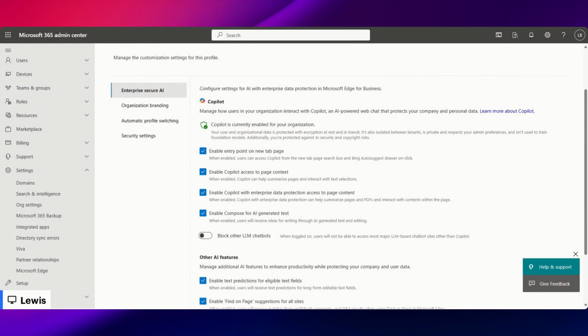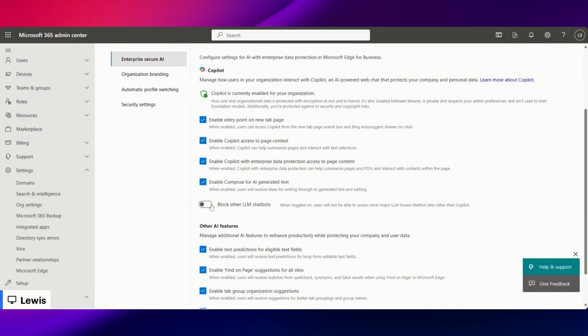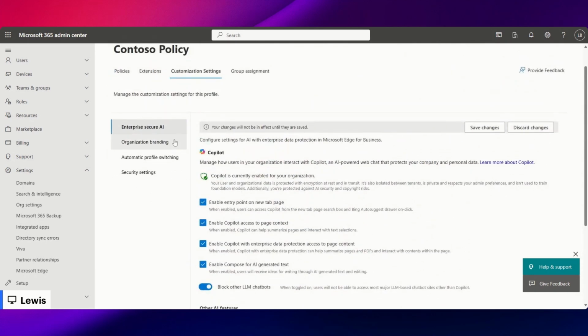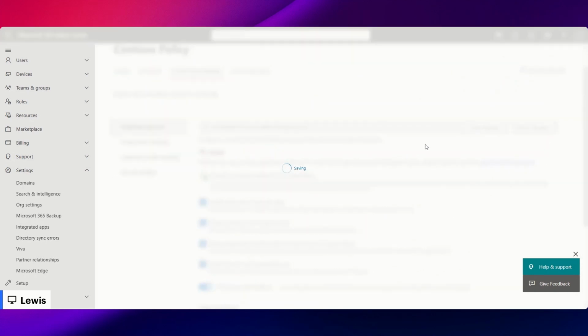Because sometimes what IT admins can do is this sort of disable by default mentality might block more efficient ways that someone can work with newer features. So my stance is, if it's new, let it be, but restrict it where you need to. And that's why you might want to do something like block other LLM chatbots. So I'm going to save that one here.